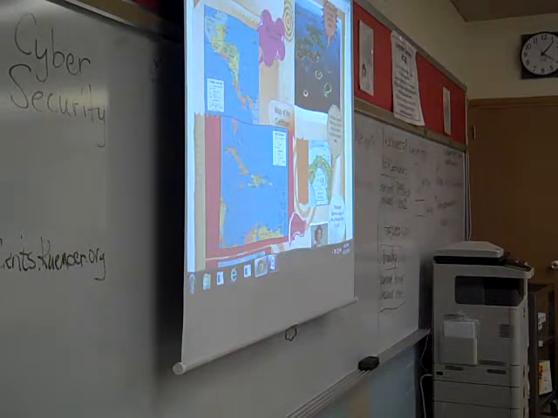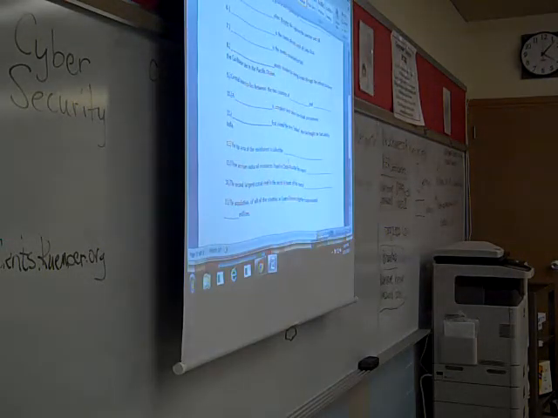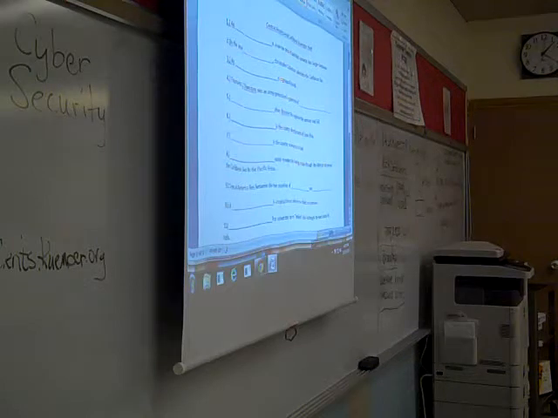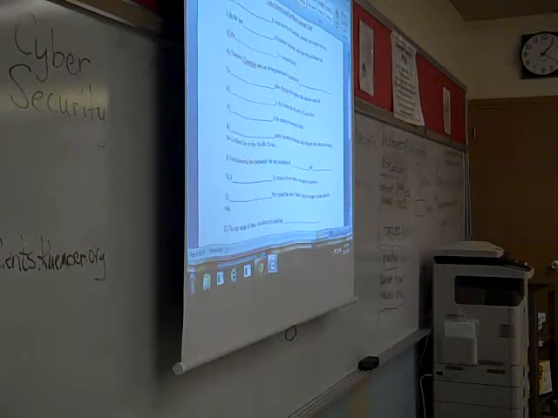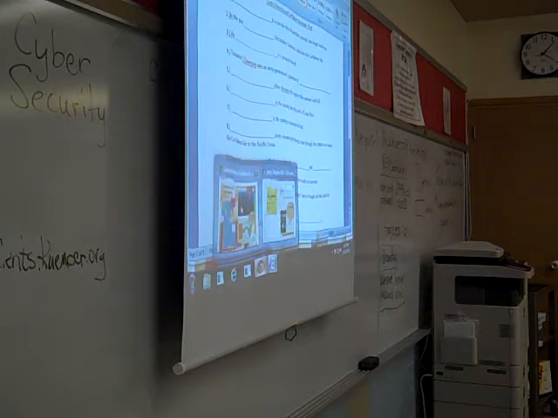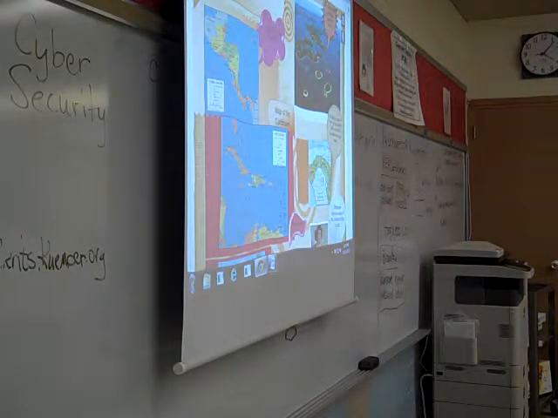Most of them have devices. And then you have questions that go along with this, do they get like a scavenger hunt kind of thing? Yep, so I give them this little document with 15 questions, and it's fill in the blank. Like, a blank is a narrow strip of land that connects two larger land areas. So if they see it here in a caption, it's there for them.